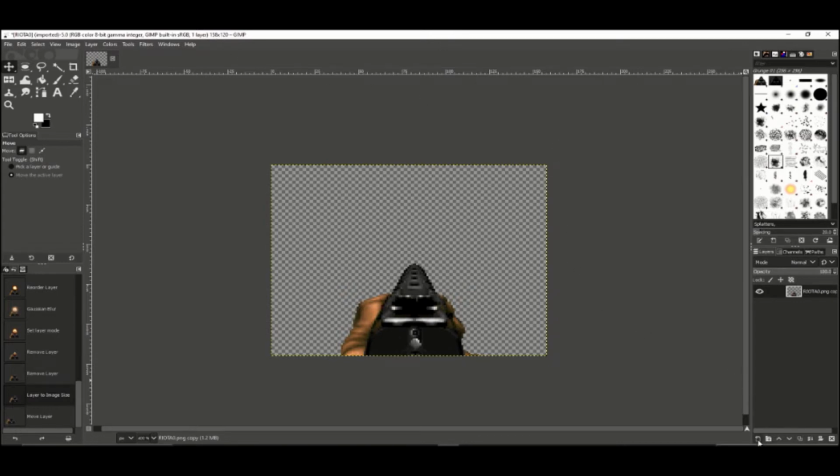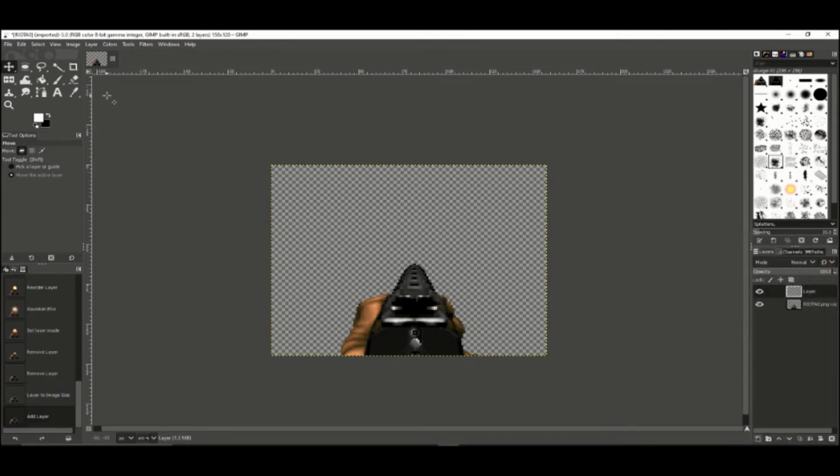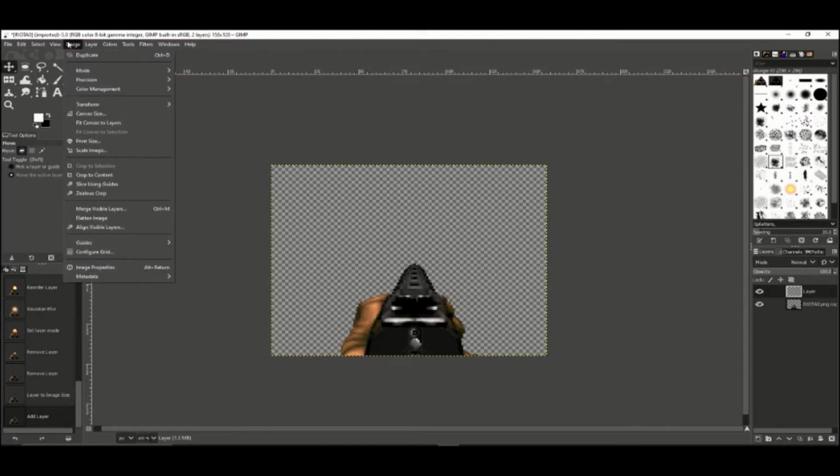After you do that, you're going to create a new layer. Make sure it's on normal. Okay. Here's another thing. Once you open a Doom PNG, it's going to be indexed. Up here, it's going to be labeled indexed. You do not want indexed, because that's going to make it look really weird. You're going to want RGB, because that's the standard.